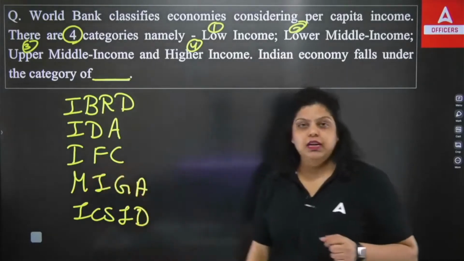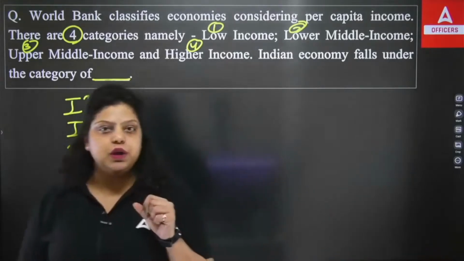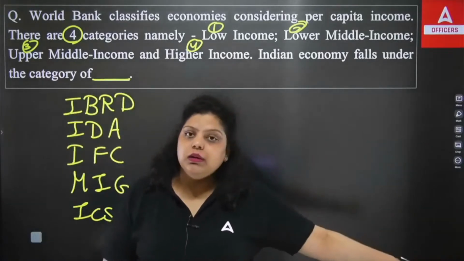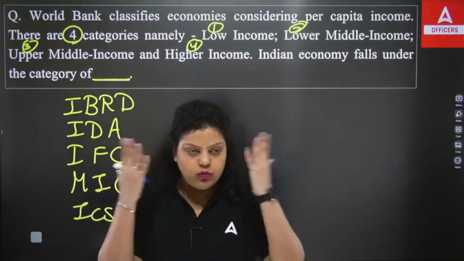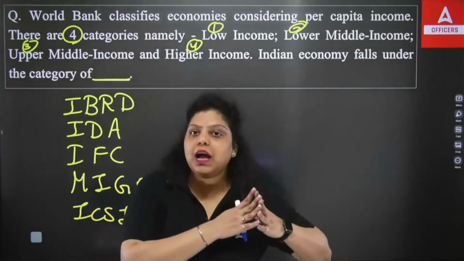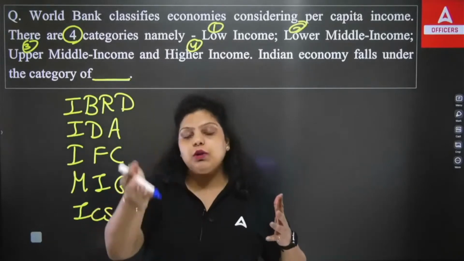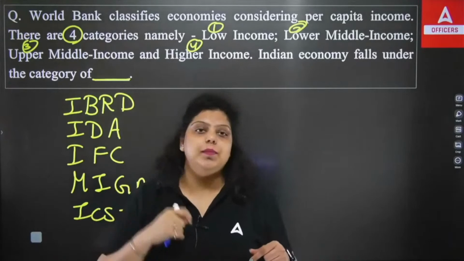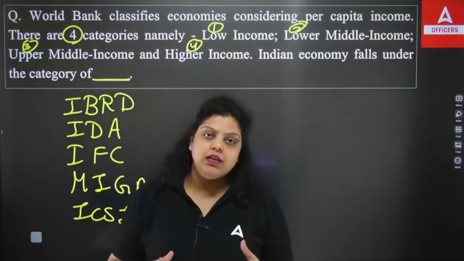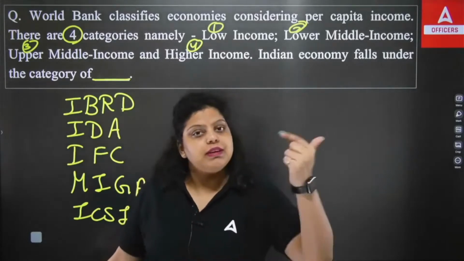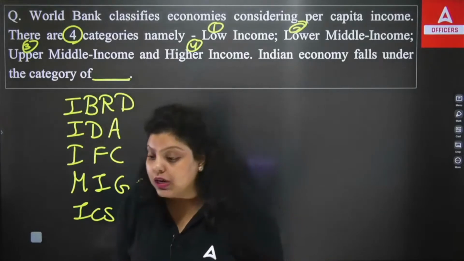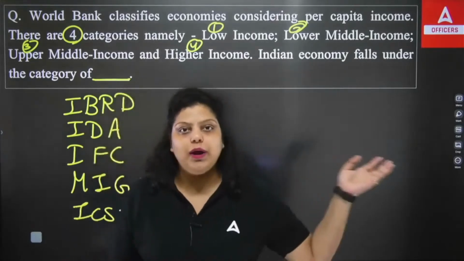Then MIGA, Multilateral Investment Guarantee Agency, provides you the guarantee to invest in a certain kind of country where there is a risk of investment. Like, there are certain countries who are involved in terrorism activity, who are involved in money laundering. So you do not trust the government of that particular country, and you do not want to invest in that country. But still, World Bank made that particular country its member. So it's the responsibility of the World Bank to develop that country, or to help that country to be developed. So that's why World Bank provides a guarantee of 90% with the help of MIGA, in which you can invest in that particular country, and if something happens, you will get 90% of your investment returned. Why is World Bank doing that? Because it is taking commission from you to provide the security, obviously.